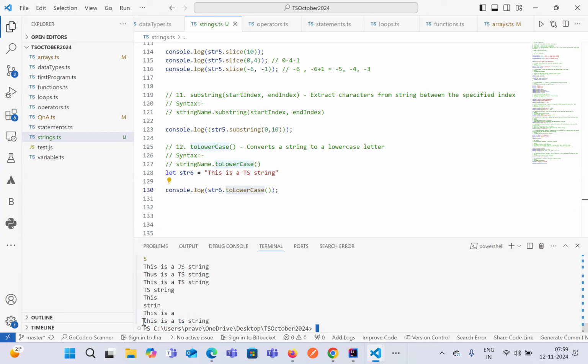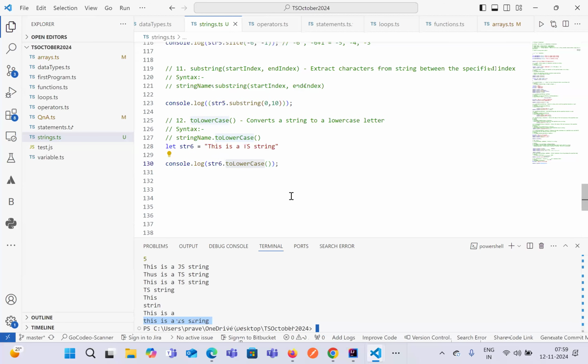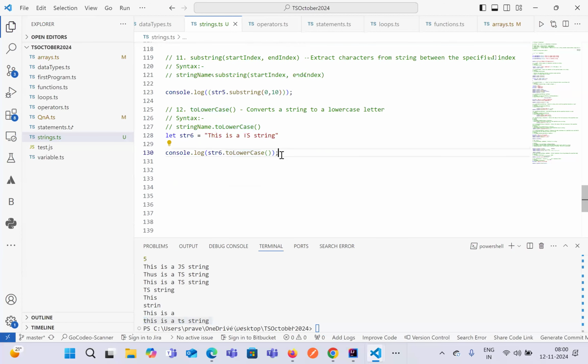Whenever we have to convert, sometimes we do not know what kind of text value we are trying to get from the string. Sometimes it can be in lowercase, uppercase, or camel case, right? Camel case in the sense that all the words will start with a capital letter, but apart from that, everything will be in lowercase.